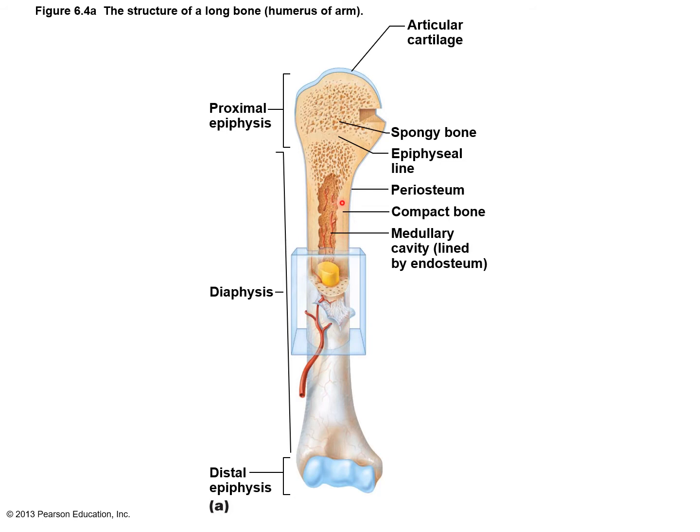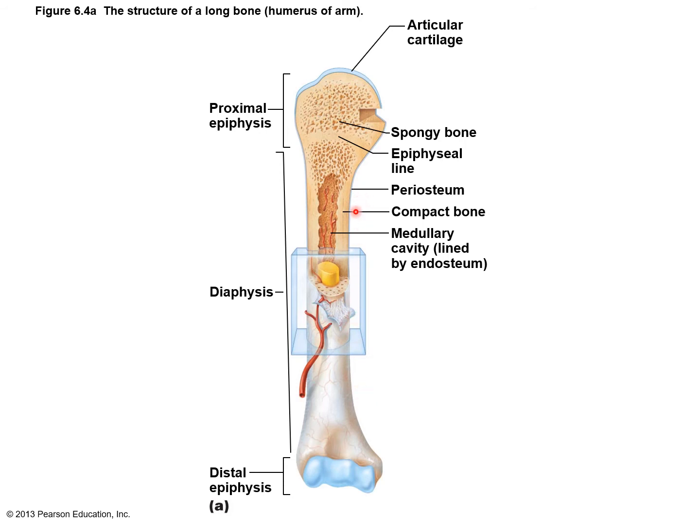Lining the medullary cavity, there's actually a thin membrane known as the endosteum, which we will talk more about. But the endosteum is basically lining that medullary cavity on the inside. There's also another layer known as the periosteum. Peri meaning around, osteum, whenever you see the word osteum, meaning bone. So that periosteum is a membrane that's protecting the compact bone.